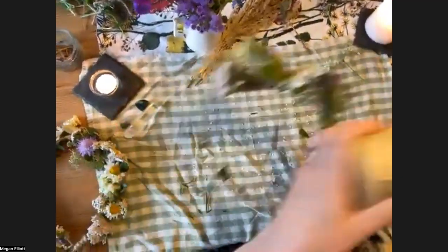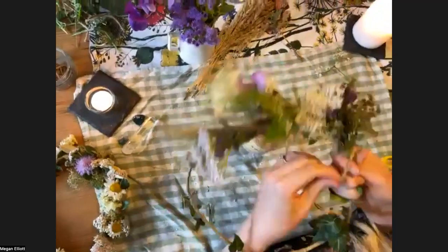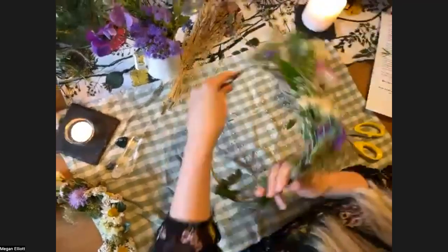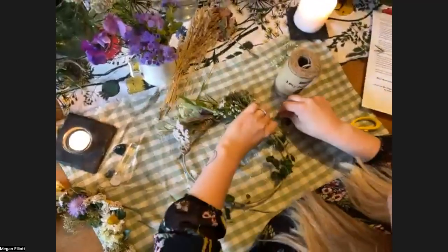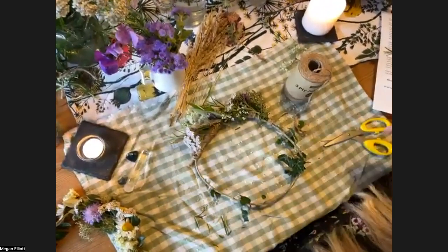Another little trick is to keep on rotating your circlet as you go. That's what gives you that nice directional flow. So you see I'm turning it now. So I'm getting around the halfway mark, sort of.